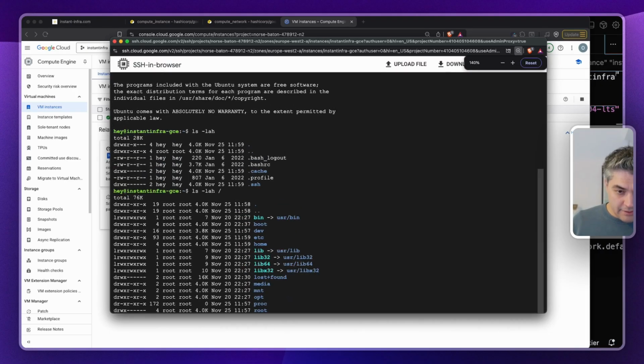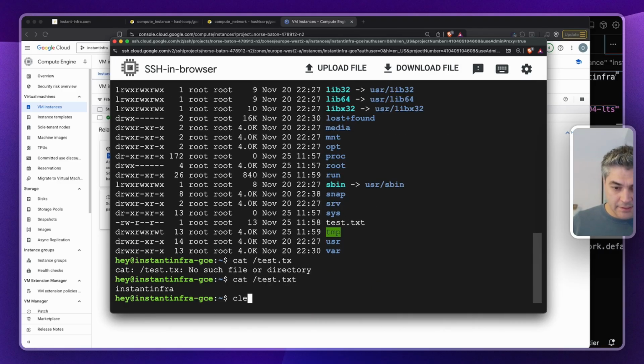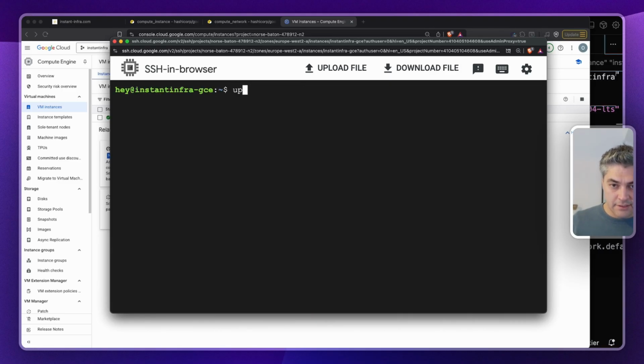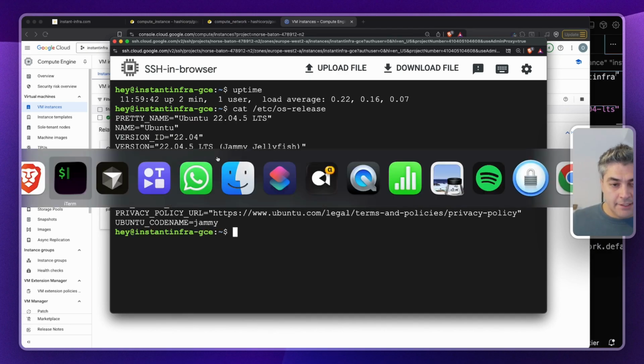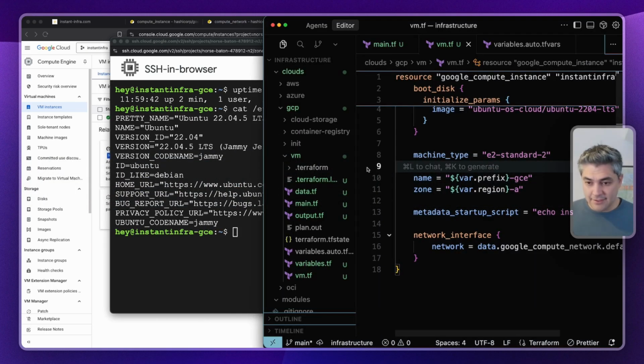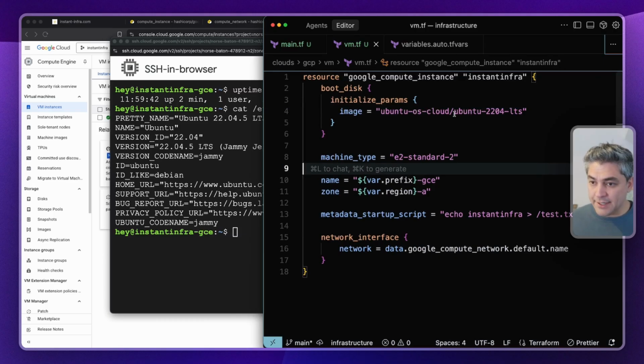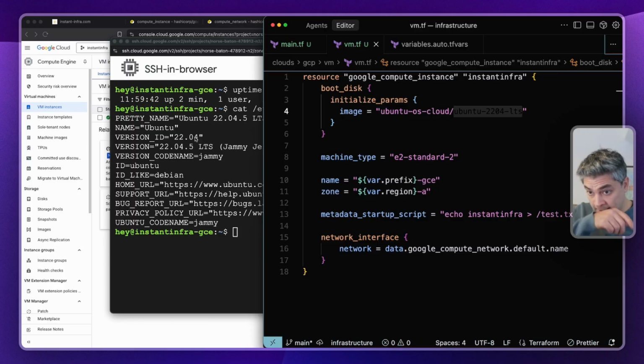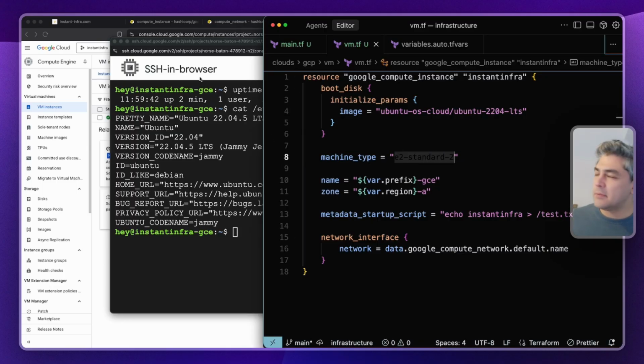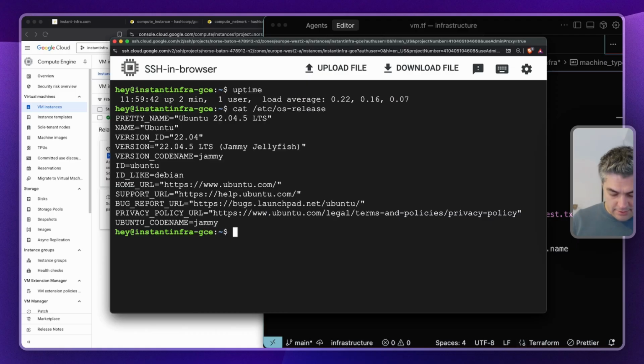See if I can make it bigger. So yeah, that's it. I got a new instance running Ubuntu 22.04. It's an E2 standard 2.